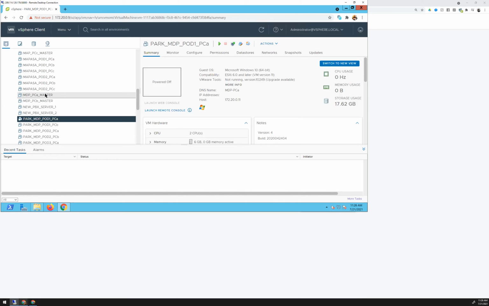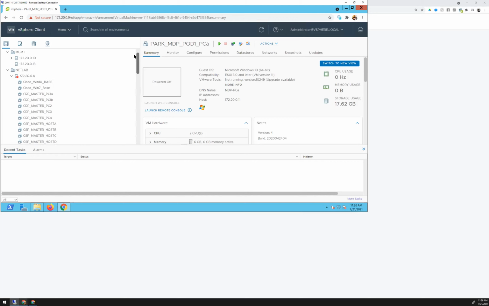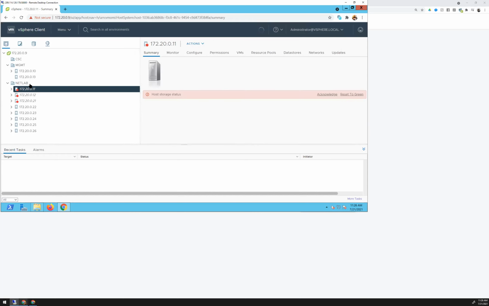And the reason for that is it saves resources so that my storage is only doing these 3 masters for the MDP pods. And then I also have all the link clones going off to the second drive, which is the standard setup on most of these hosts now. And that comes back to using NVMe drives and RAID drives and that kind of stuff.